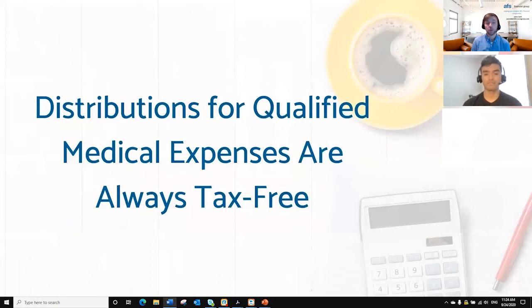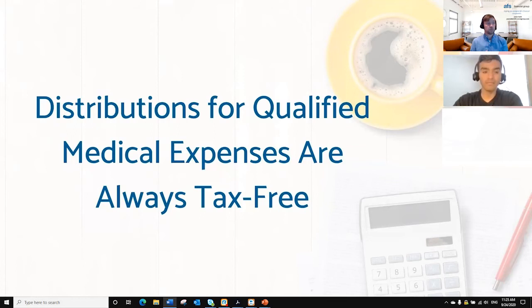All right, so we've talked a lot about qualified medical expenses, right? So this is the part that I want to get a little technical on from 2 slides prior, right? So both contributions and any of the investment or interest earnings will come out totally tax-free for qualified medical expenses at any age, okay? If, however, any portion of a distribution, right, or withdrawal from the account is not used for qualified medical expenses, that portion of the distribution is taxable as income and subject to a 20% penalty, okay? So that's why the emphasis on this is an account for healthcare related emergency expenses up until you turn 65.